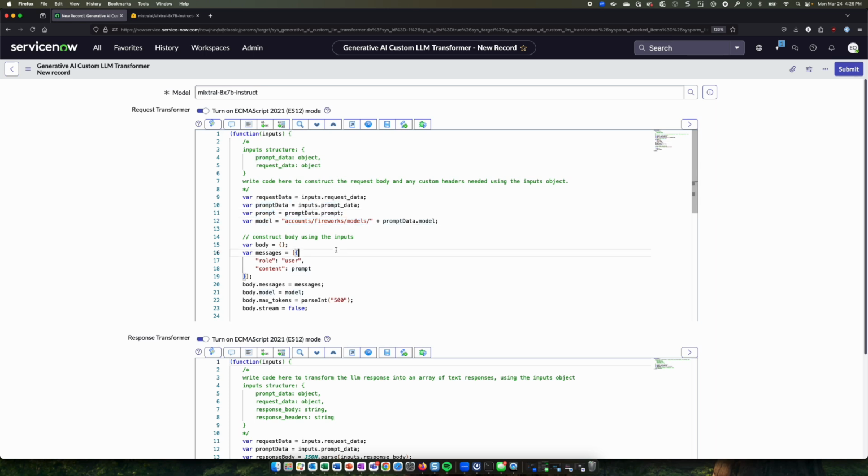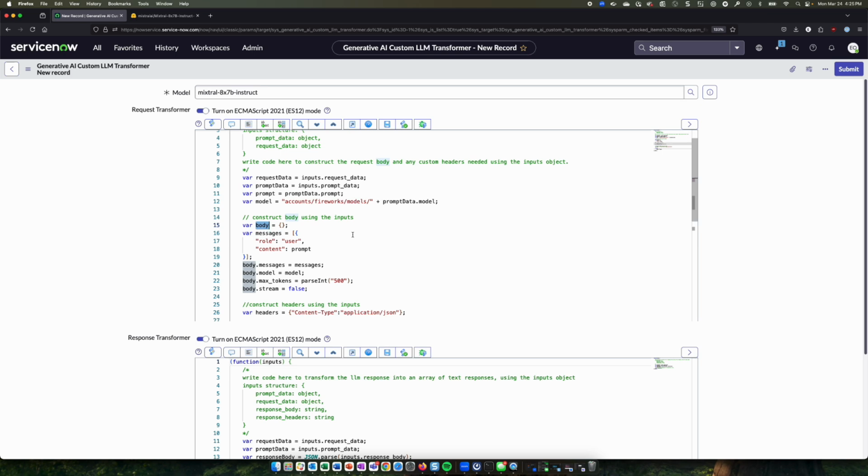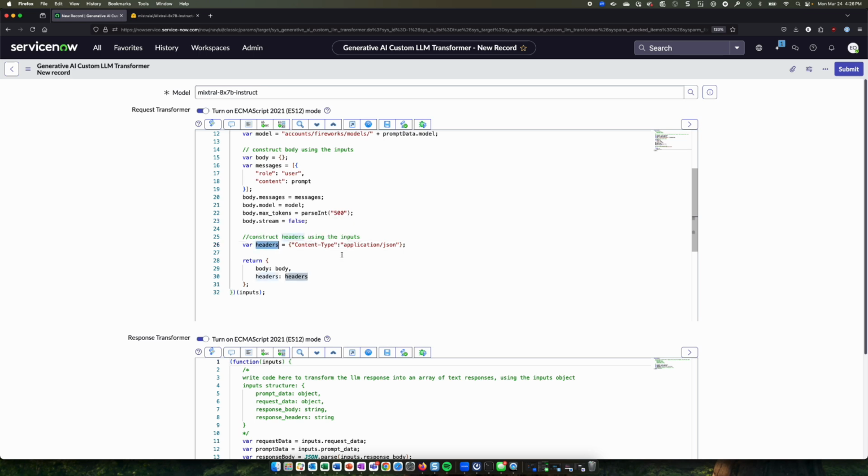Once you have the model and the prompt, what we do is we construct the body of the message, which will be sent out to the model. Now, do remember that this is specific to the Mixtral model, and when you're creating this configuration, if you have a specific LLM you're using, this script may not actually work for you. But in our scenario, the way that it works is we pass in the messages, where we define the role. The prompt is referred to as content. We then also provide the model name, max tokens, and we need to include in the JSON that stream equals false. We then also add in a header that defines the content type, and you return both the body and the headers.